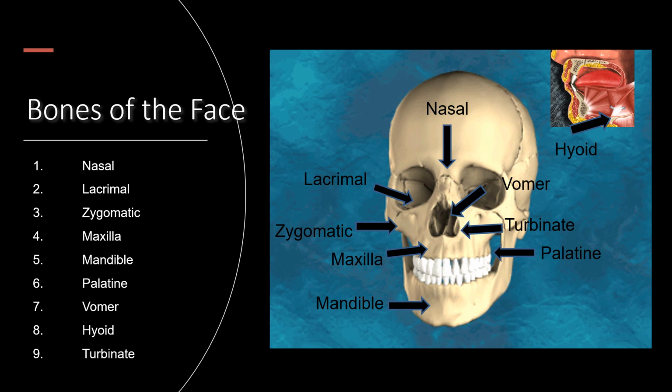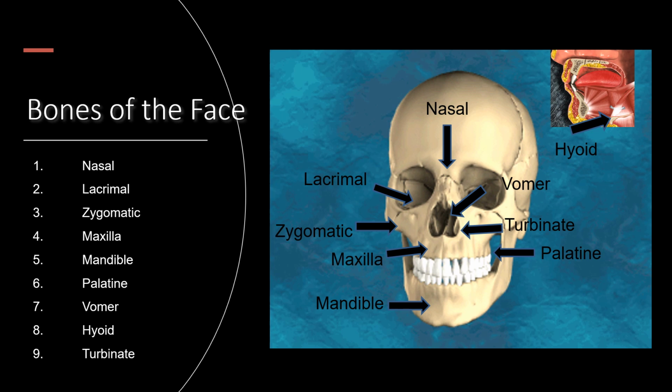The palatal bone is the palate. It's the bone underneath the fleshy palate at the roof of our mouth. The hyoid bone, in the top right-hand picture, this arrow points to a tiny little bone at the back of the throat which attaches the tongue to the pharynx at the back of the throat. That's the hyoid bone. So say the names of these bones after me.